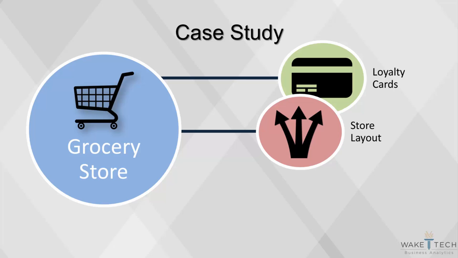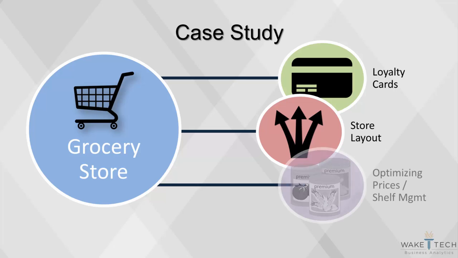Each shelf is also analyzed to find the ideal arrangement. More expensive items are typically placed at or around eye level, while the cheaper products will be on the top or bottom shelves. Optimizing prices is another analytical technique used to maximize customer spending. Many grocery stores will have what are called loss leaders — products that are very cheap to draw customers into the store where they will inevitably spend more on other overpriced items. Grocers will also find the ideal times and prices to mark down expiring products, preventing the product from being thrown away at a complete loss.